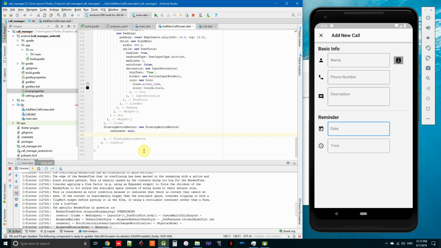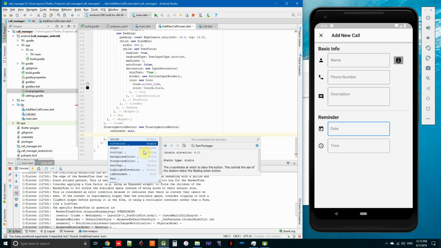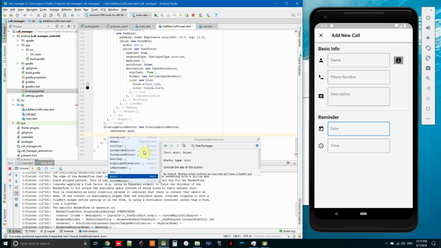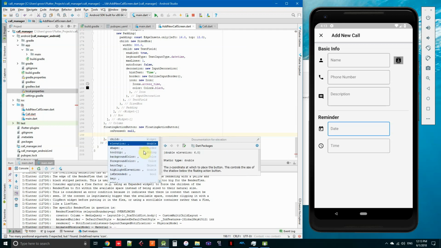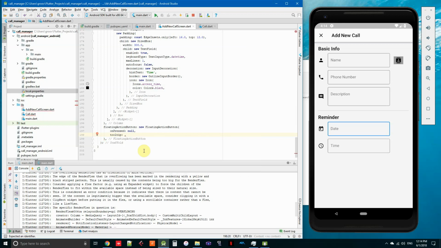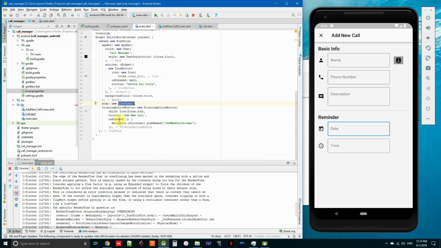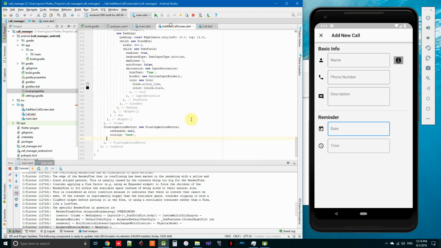Okay. Can I not give it an icon here? I can give it a tooltip, and that'll be save. But oh, it has to be a child.